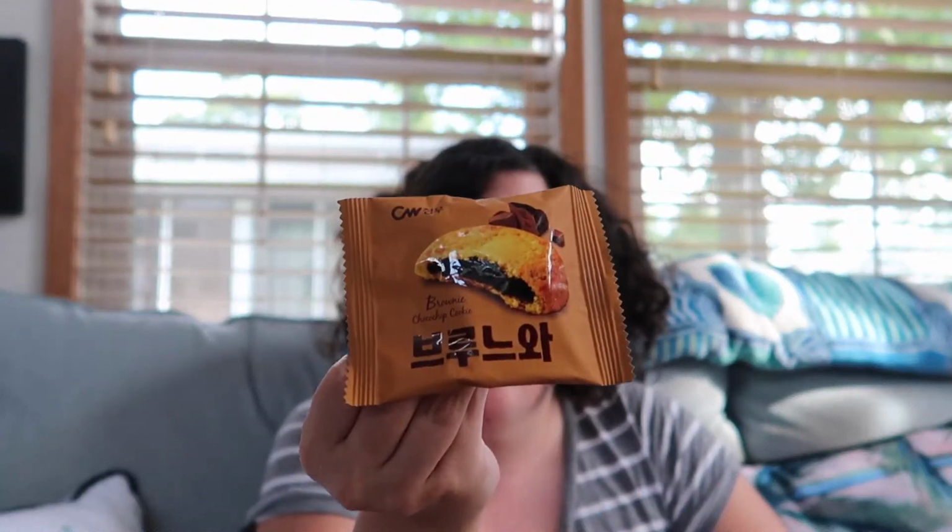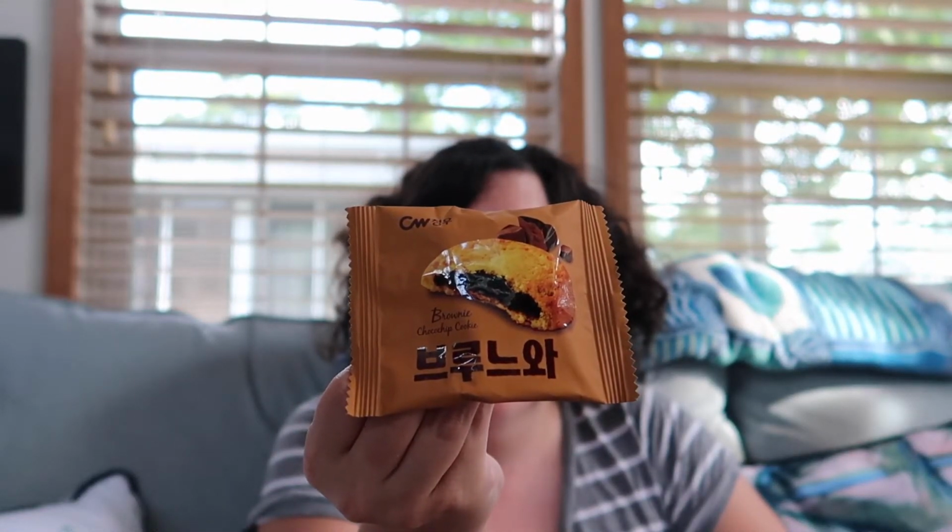This is the packaging. It's an individual one. You can see what it is on the outside. It shows a picture. It's different than other things that have been in the boxes. So I'm glad that they threw this in instead of just doing chips. Actually, there were no chips in this other than the Cheetos, which I don't really count because they're not chips. So kind of a shock because like literally almost every other box you've had at least one bag of chips.